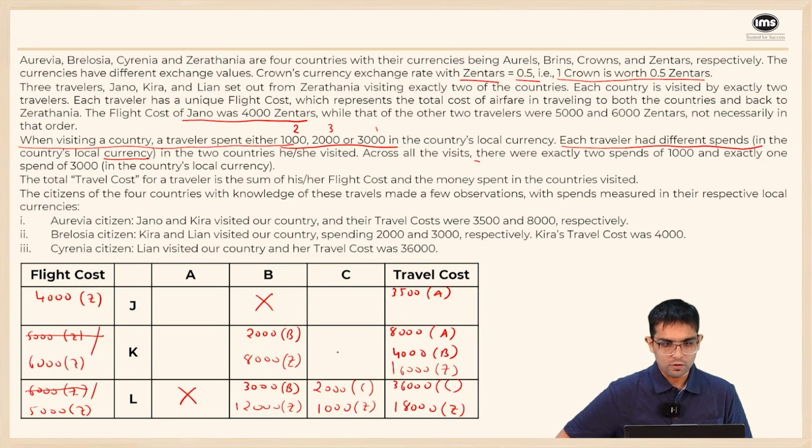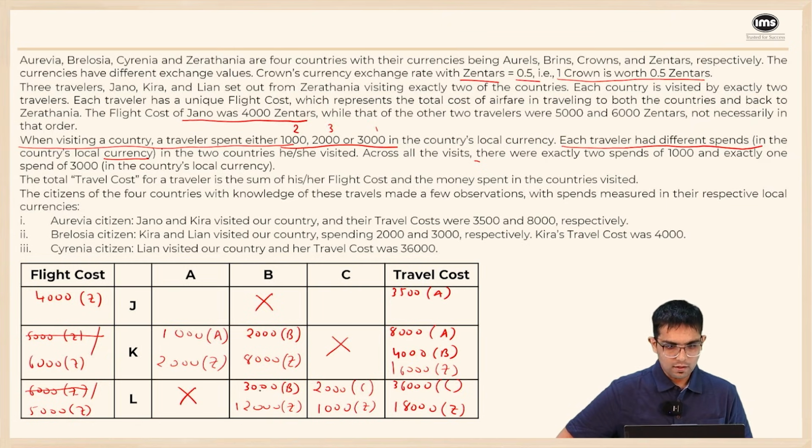Now there is a cross over here. There is a cross over here. So this must be crossed. And now total 16,000. Out of that, 6 and 8, that is 14,000, are gone. So this has to be 2,000 in Z. If this is 2,000 in Z, the ratio of A and Z is 1:2. So if this is 2,000 Z, this has to be 1,000 A.